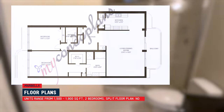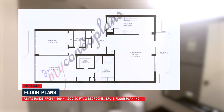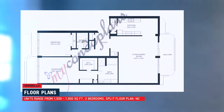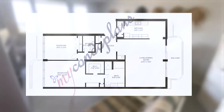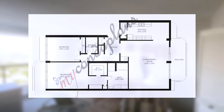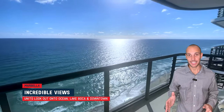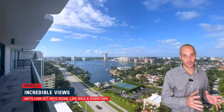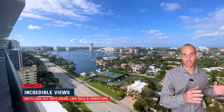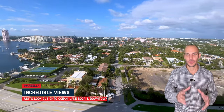The layout is not a split layout, so the bedrooms are both next to each other. There are two bedrooms in the unit, which is very typical for a Marbella unit. I have not seen a three-bedroom unit, and I think there was only one one-bedroom unit that ever sold in the building. Almost every unit has a direct east view — ocean view — and a direct west view of downtown Boca Raton, Lake Boca, etc. Simply put, these views are incredible for most of these units.